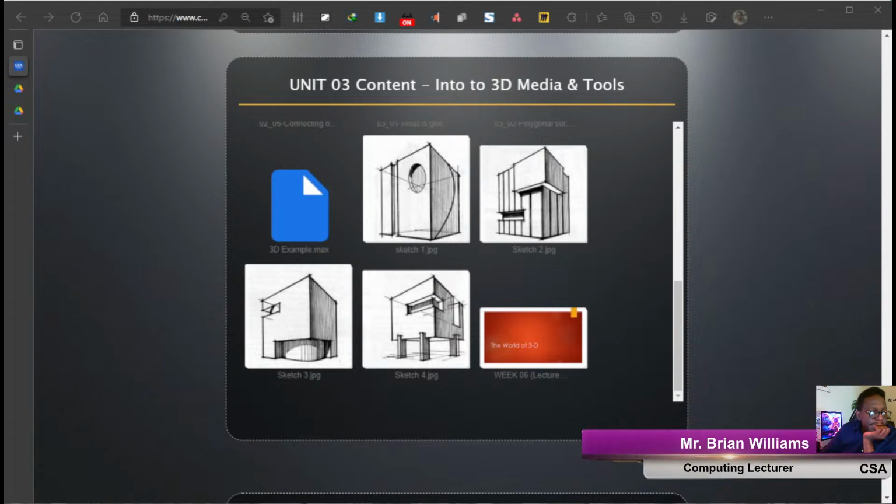See, it went into week 6, Sketchup exercise 5. Okay, let me search for that. My word, it's not there.